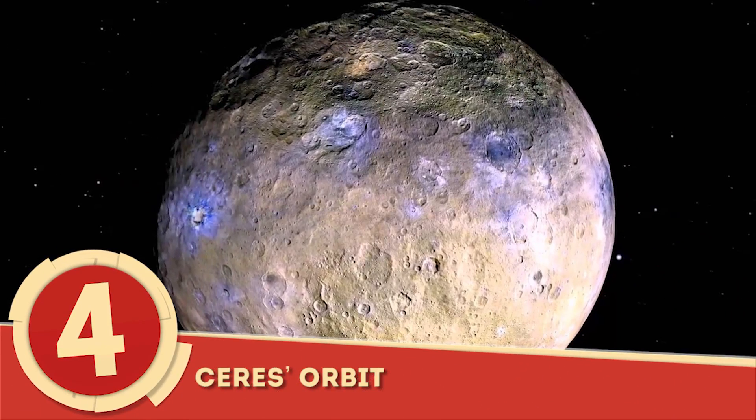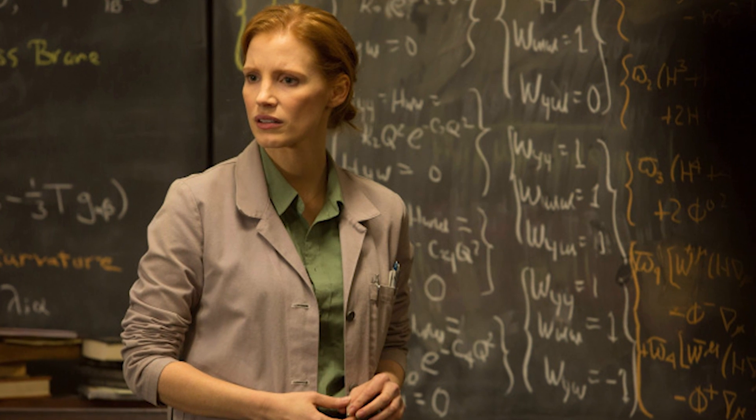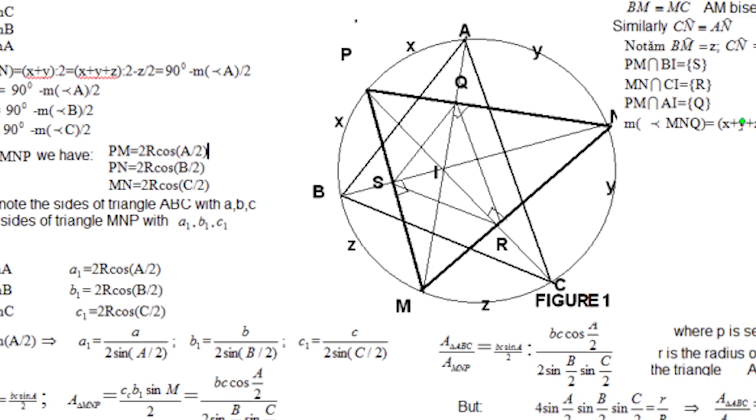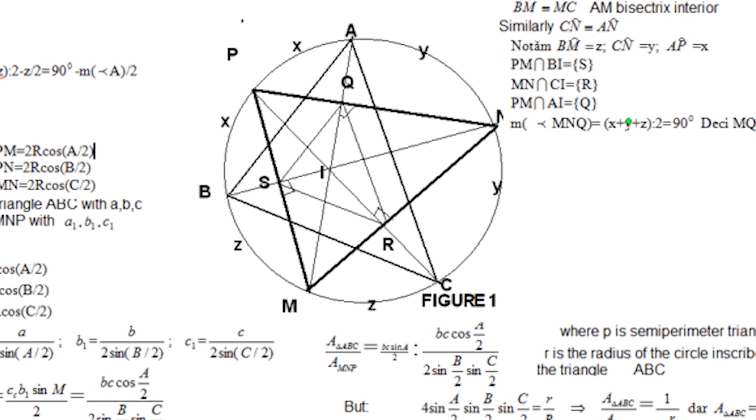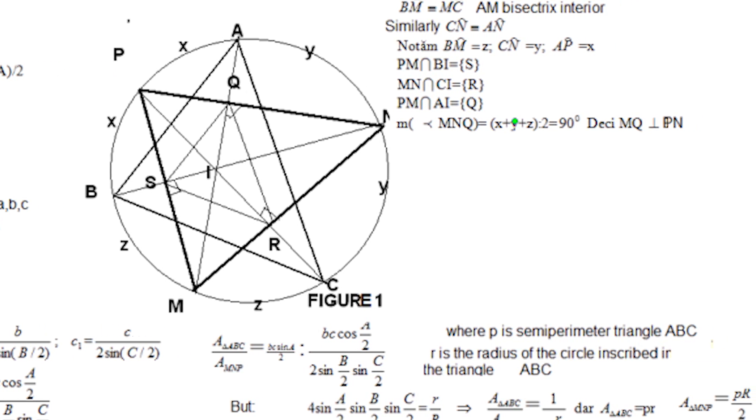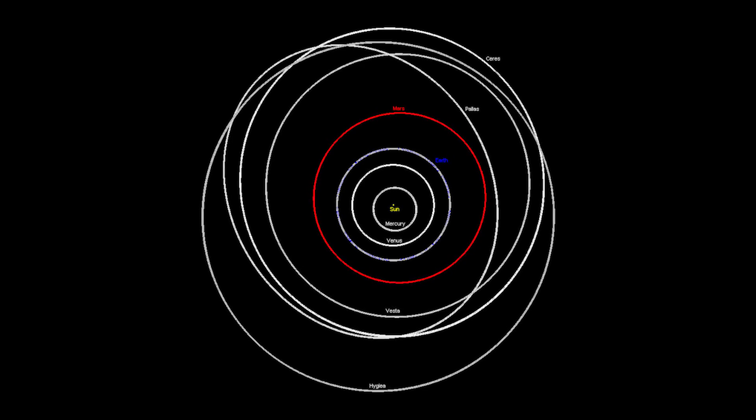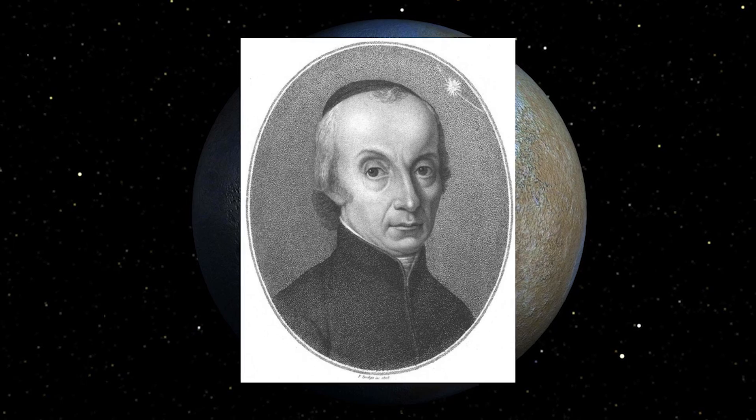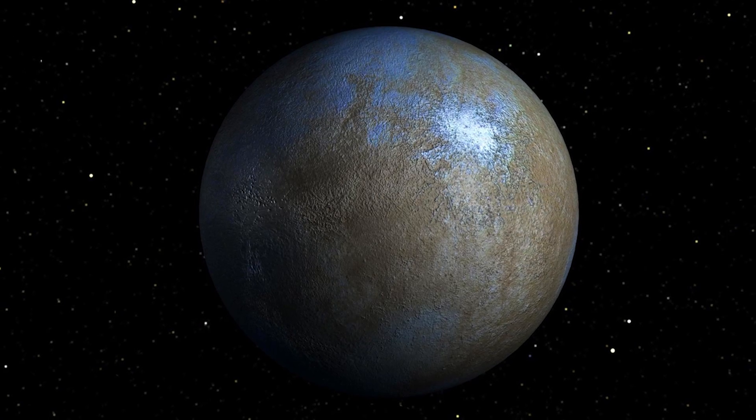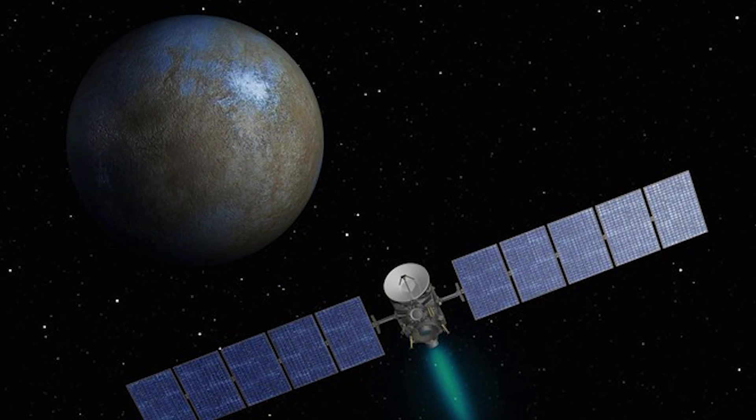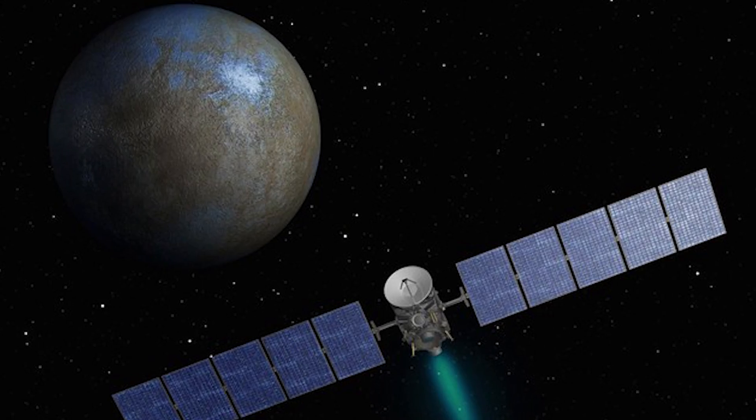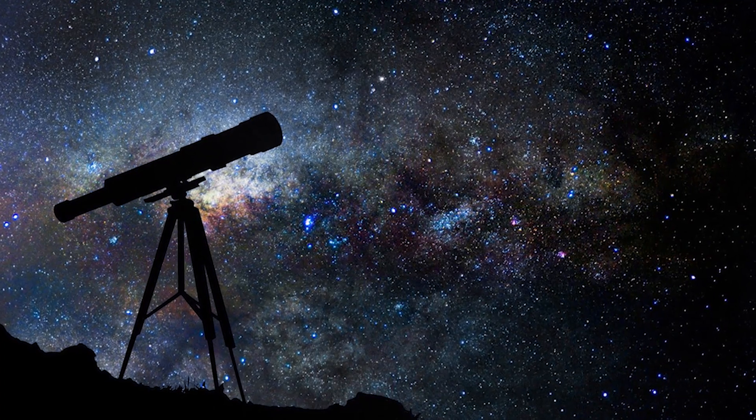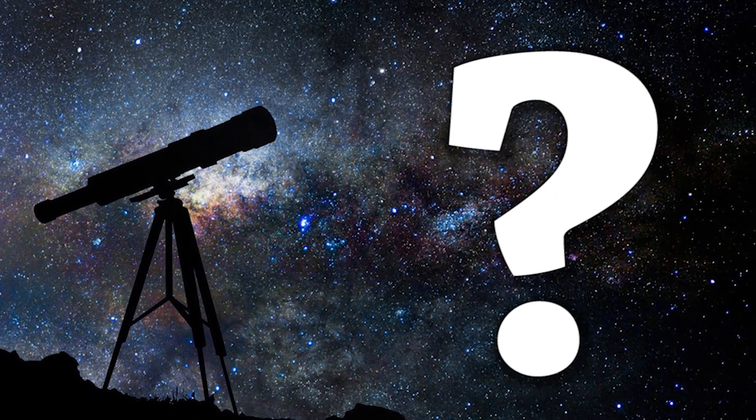Number 4: Ceres' Orbit. It's not entirely uncommon for astronomy and mathematics to cross paths, but it's still a wonder when a mathematical method proves to be successful in determining the orbital pattern of the dwarf planet Ceres. In 1801, Ceres was discovered by an Italian monk, Giuseppe Piazzi. Piazzi observed the planet for 41 days before falling ill and losing sight of the planet behind the sun. With a considerably small sampling of time, astronomers attempted to relocate the object, but were unable to do so.